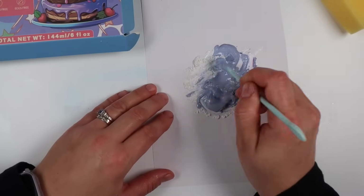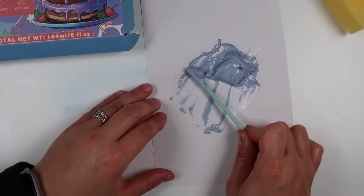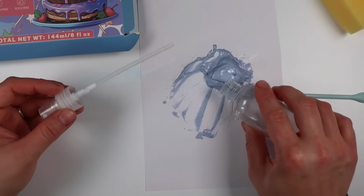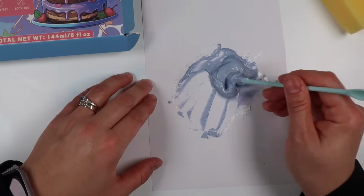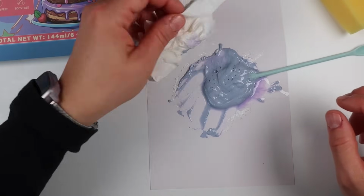Now this is similar to my make your own DIY paste video. This is the same kind of solution I use for when I make my own DIY paste. And all it is, is a good old scoop of mica powder, however shiny you want it to be, and then a big old blob of glue, and then your food coloring to color it however much color you want, and then a bit of water.